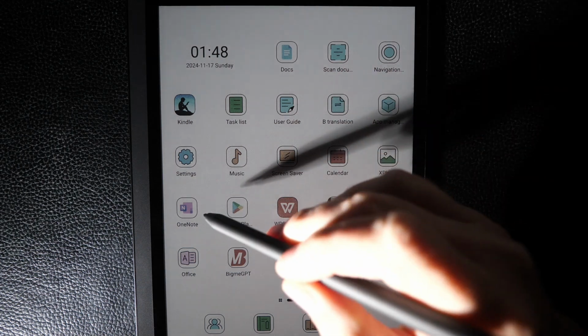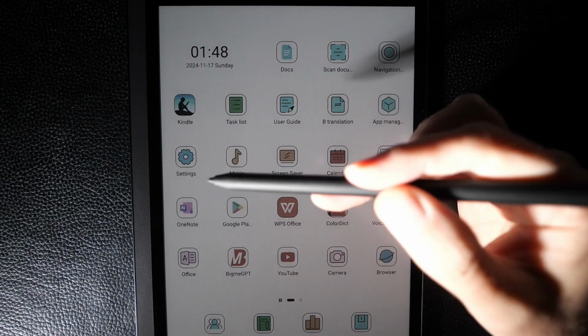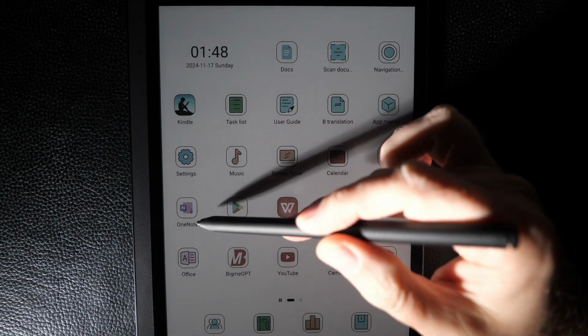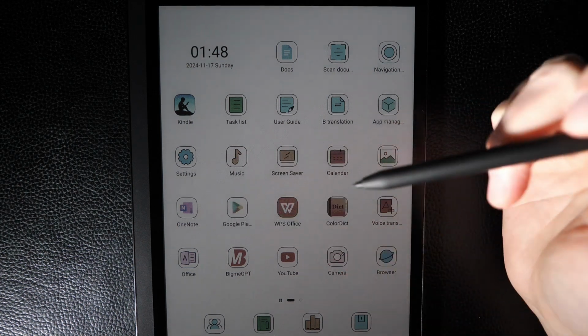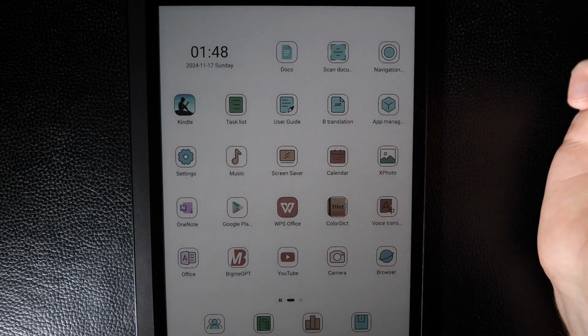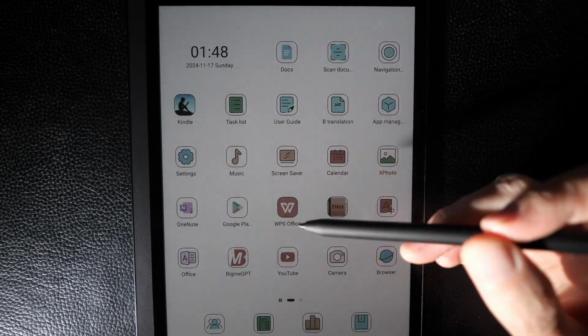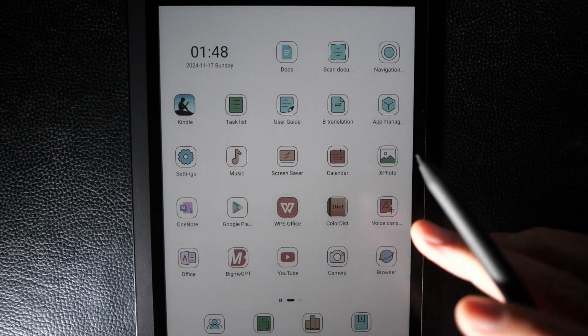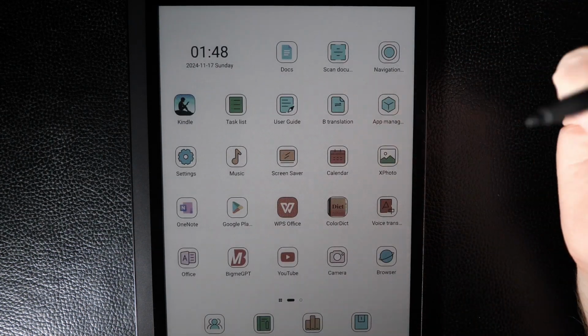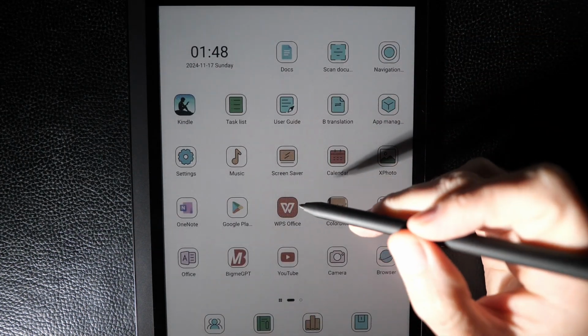Here we go. You have OneNote in here. Pretty straightforward. You've got Google Play. This came with the device by default, as did OneNote. I didn't download either of those. In fact, the only app thus far that I've downloaded is none. Actually, I haven't downloaded any. I downloaded YouTube. That might be it. And Kobo. I downloaded Kobo as well. So all these other applications are native when you receive the device.